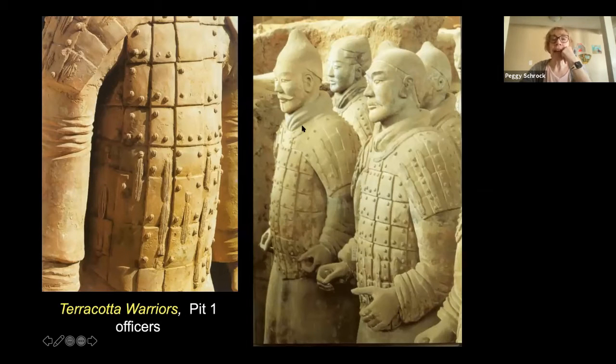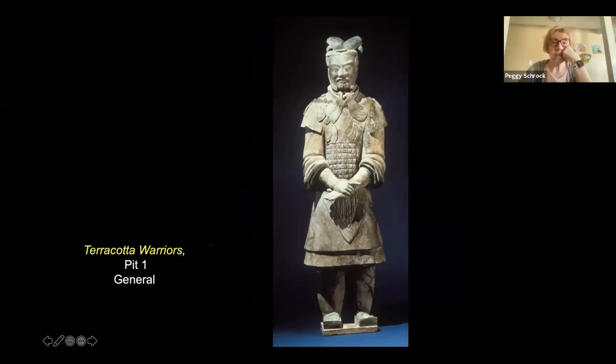They're all completely hollow, and the heads are literally just set in there, on top of the body. So you could take off a head and shift it. What is interesting is the detail, the incredible detail that you see. These would be leather garments and some sort of rivet-like forms that are probably leather things that are holding them in place, and then the little tassels for each one. This is a general who's identified not only by his uniform, but this hair thing is very much a general. And he's shown as a sort of older man. You can imagine the 700,000 people, not all at once, but that's in the whole project.